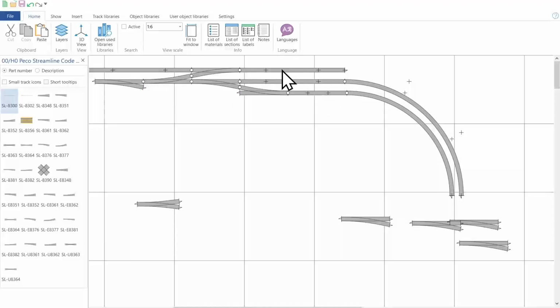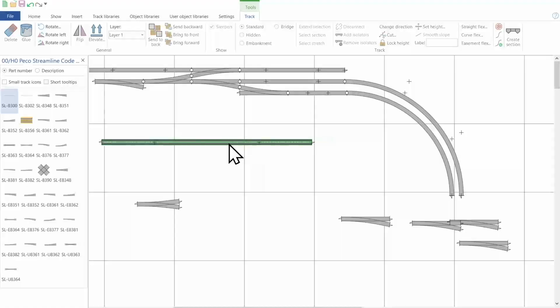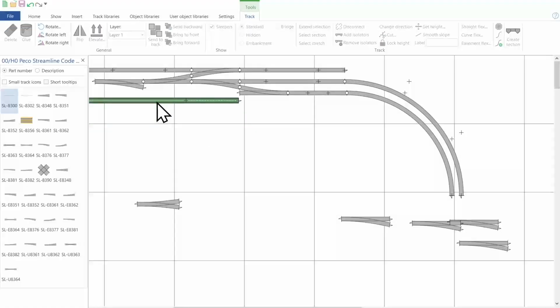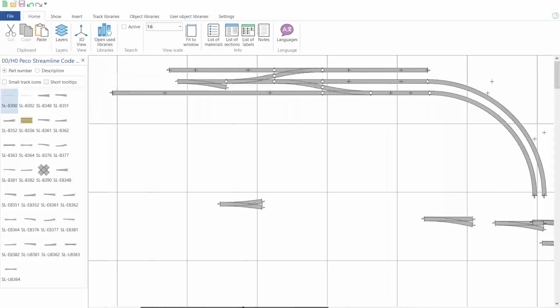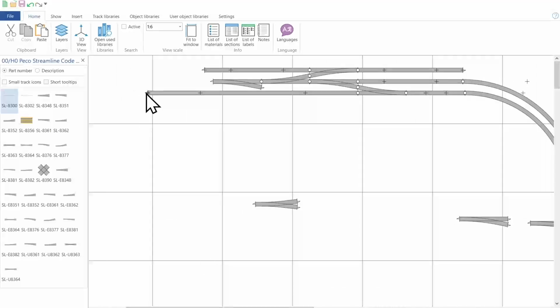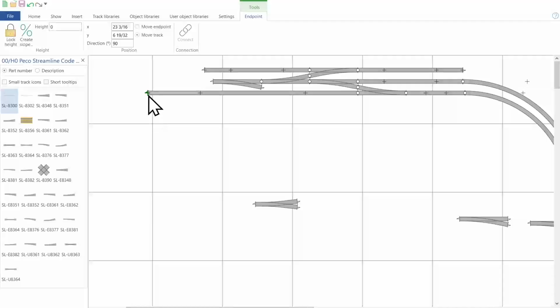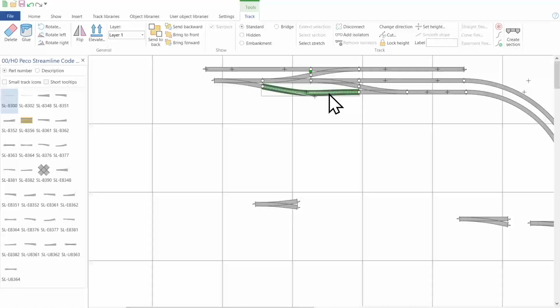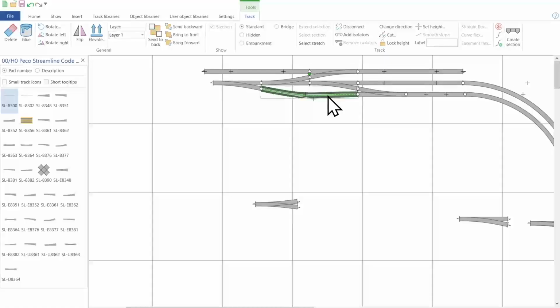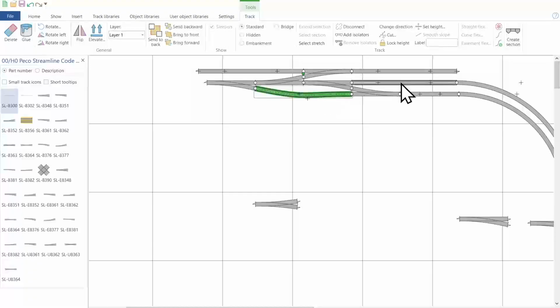How do we do this? I'm going to take a piece of flex track. I'm going to make it so the ends line up right there to right there. Oh, maybe. There we go. Now this is too long. I'm going to try something. I'm going to grab the end of it. Oh, there we go. Put it right there. What if we click on this? Now you see that moved the whole thing a little bit. Sometimes that's really annoying. You don't want it to move when you mess around with it.